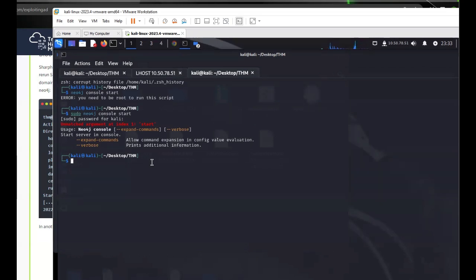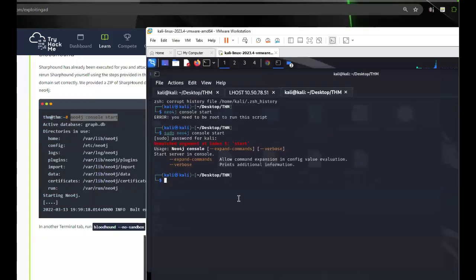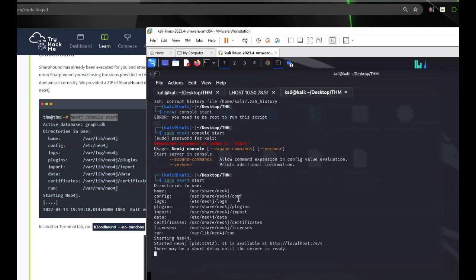Looks like it's giving me some errors here. Should have did that right. Just put Neo4j start. There you go. It's ready.